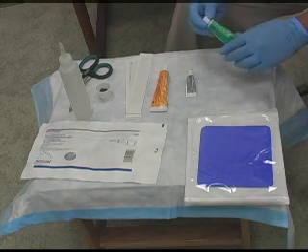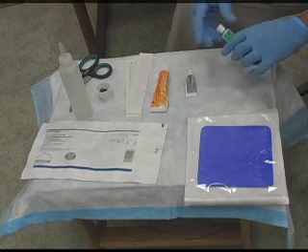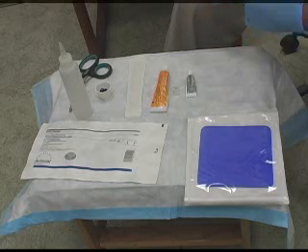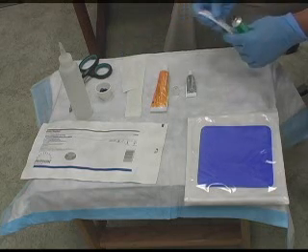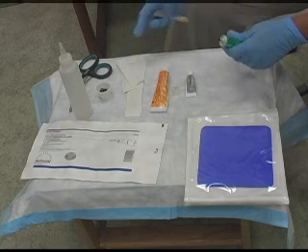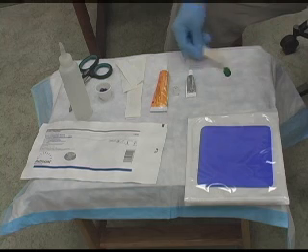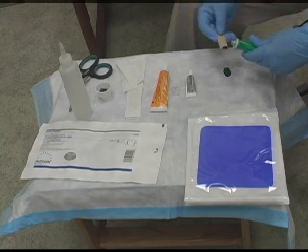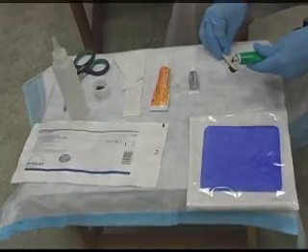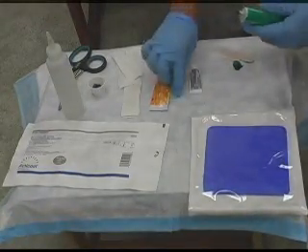This is good for any stage twos or threes that have some sloughing on them. Depending on how the wound looks, if it's superficial, you want to get it and just smear it on the wound bed itself. If it's a cavernous wound, then you do want to get it to where it's just going to be right on top and into the wound bed. This is awesome stuff.